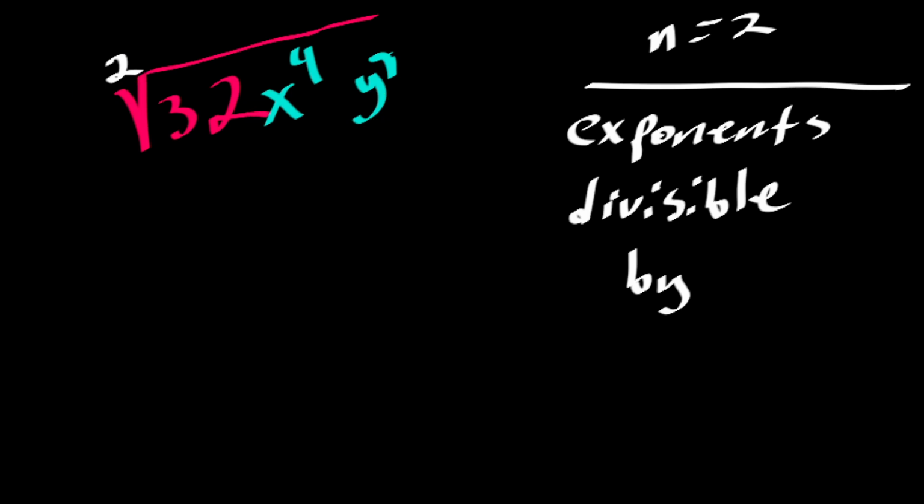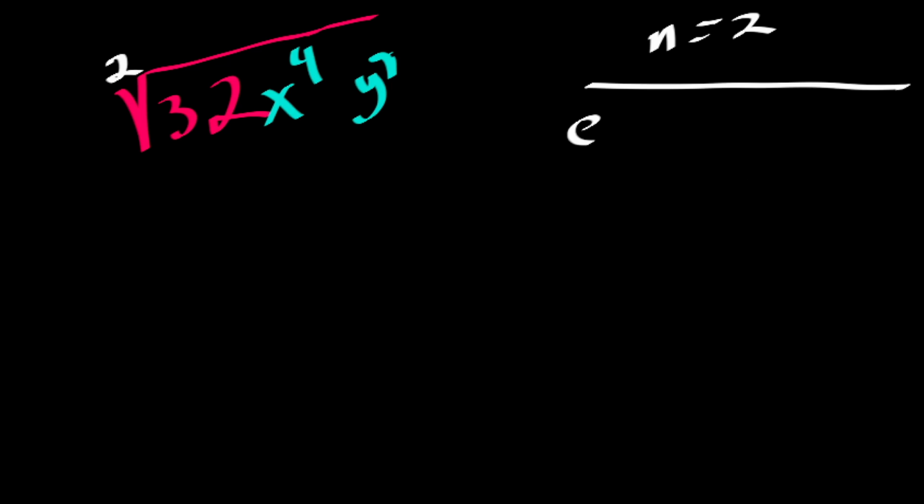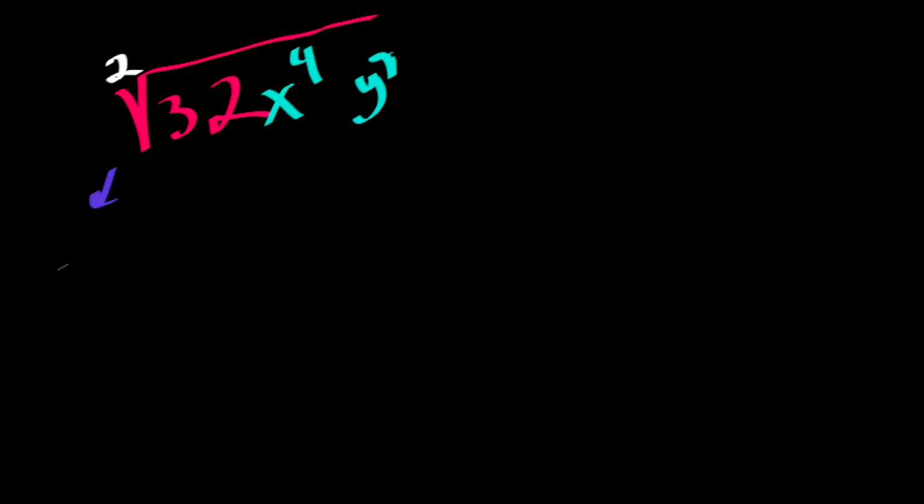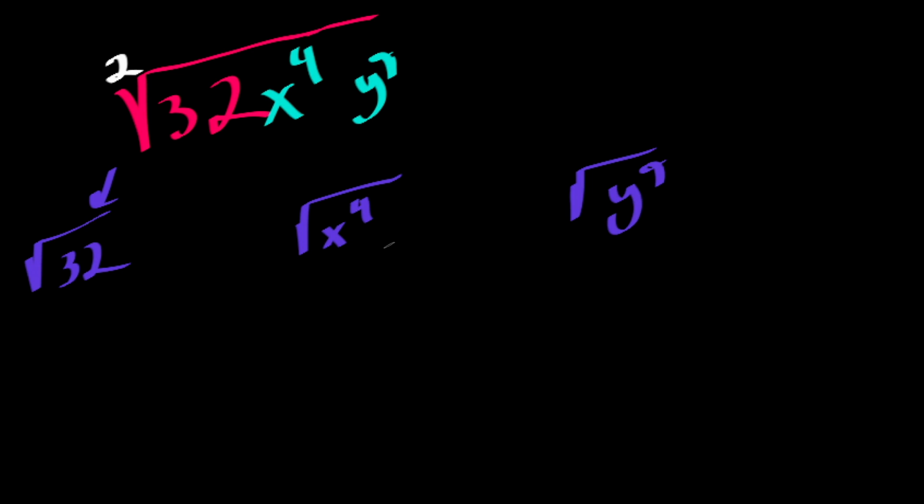So let's see if we have that. Let's get rid of all this. As you start to break down this problem, the first thing I would do is split this up into the square root of 32 and the square root of x to the 4th. You could even break this up again into y to the 9th. As long as we remember that all the square roots are being multiplied, it makes it easier if we just split it all up. It makes it a lot easier to read what you're doing.